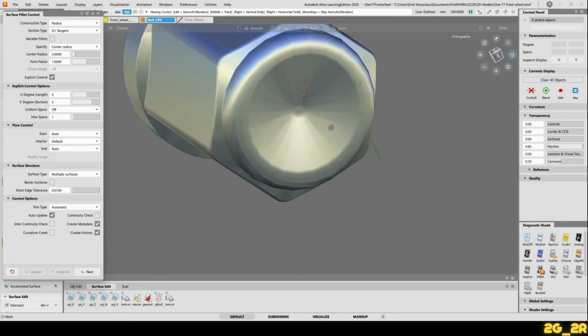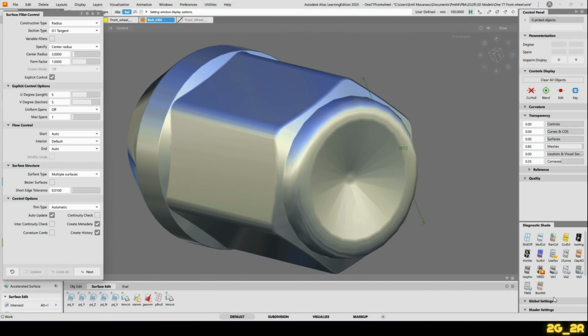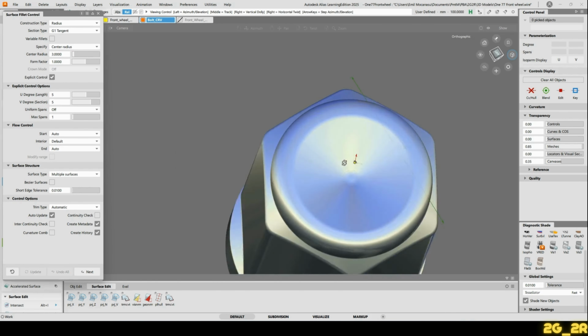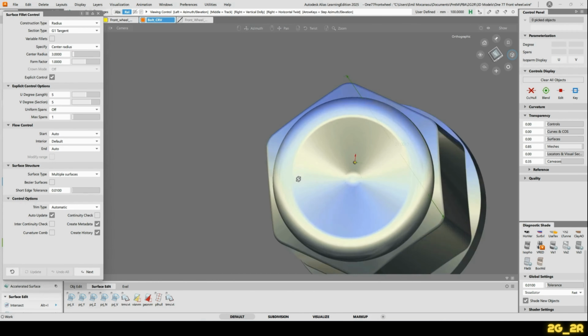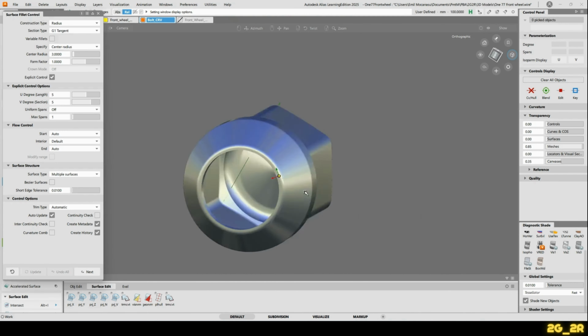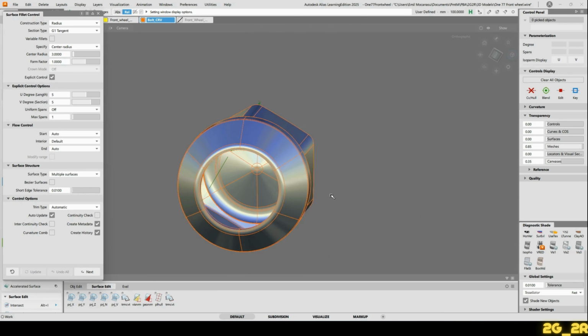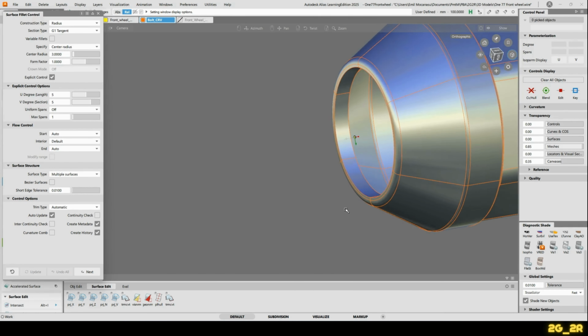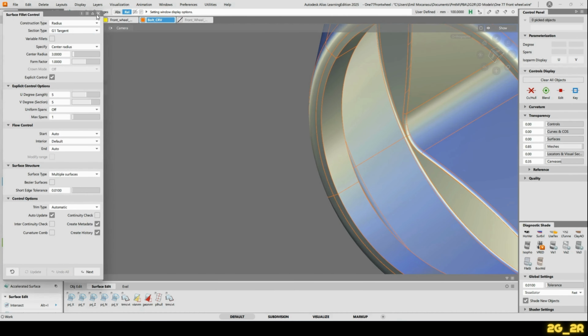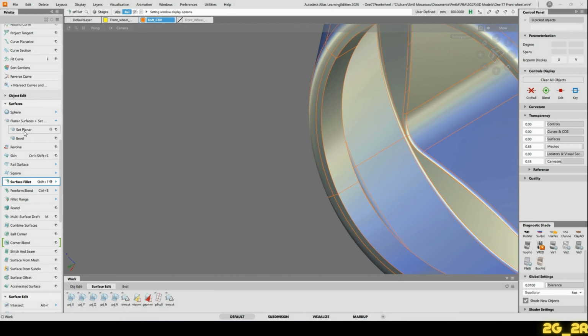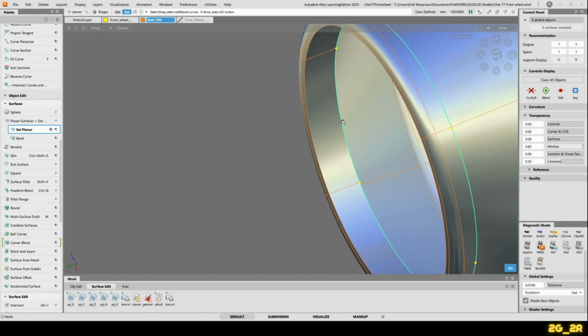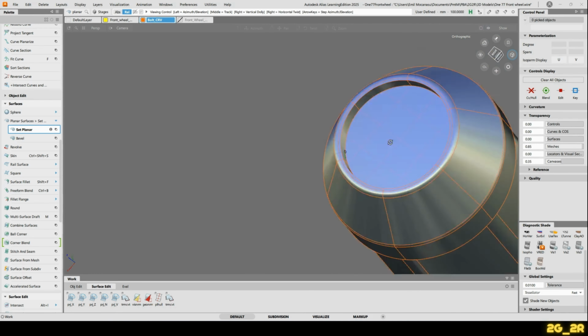You see now this is all edgy and jaggedy. So what we want to do is we use that setting there, the globals. We set the tolerance here onto 0, and now everything is nice and smooth. That's how we like this. Now, the last bit is closing the model here, and probably you've guessed it. If not, we'll be using the Set Planar tool as well. That's it.